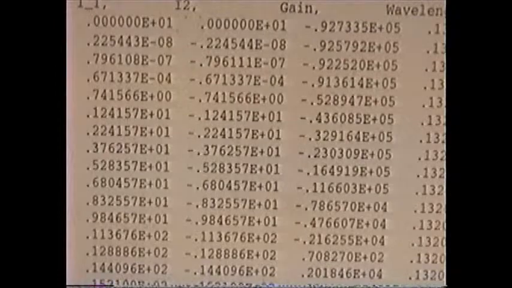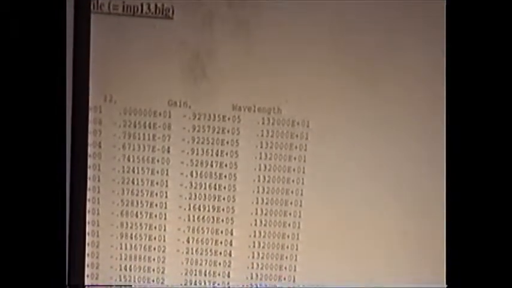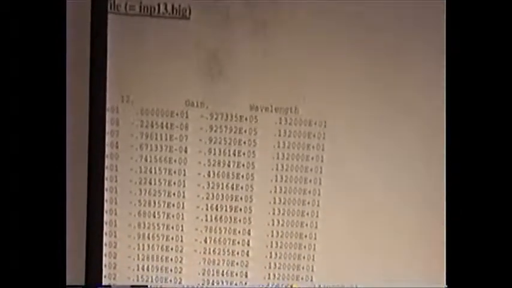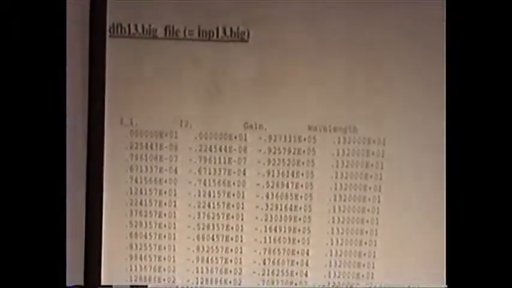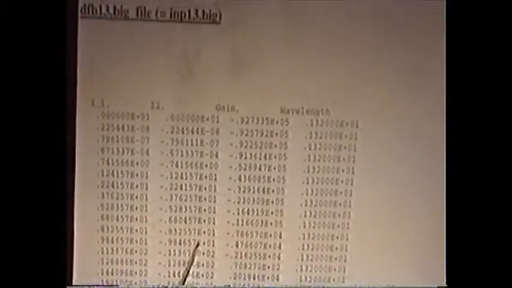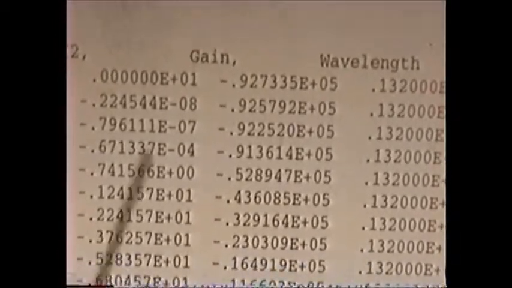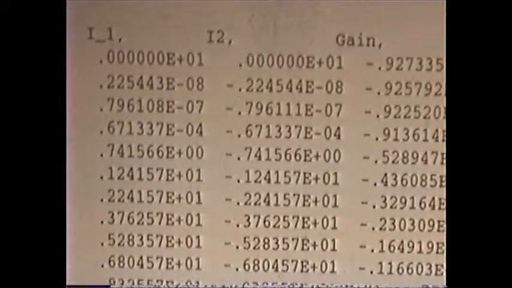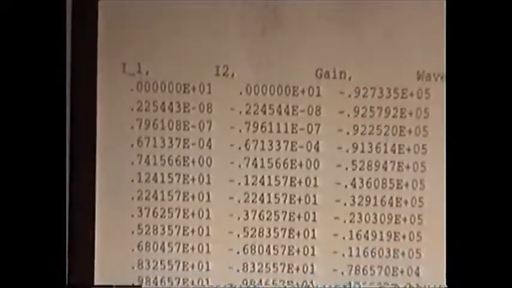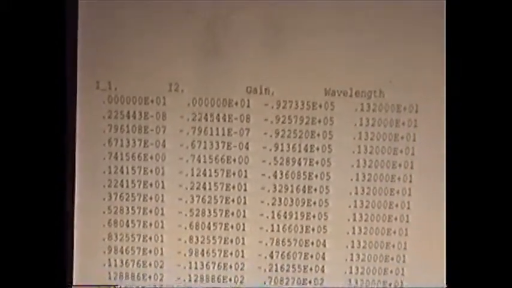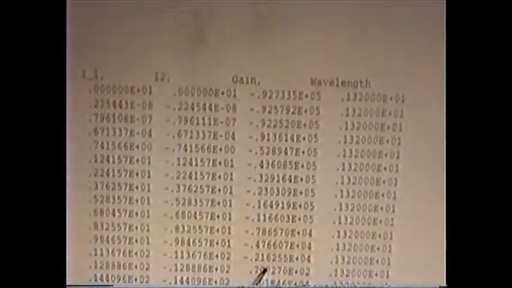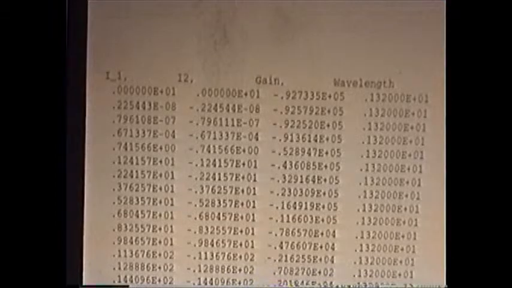Now I tell you how to find this critical current where you turn on the actual full simulation. For this, you stop the program after some initial current scan and look up the big file. The big file tells you the input current, the output current (the same number), the gain, and the wavelengths. The gain is critical. Transparency means gain is zero, so when the gain goes from minus to plus, that's the transparency current. As your starting current for the full 3D calculation, you just pick the first current that has a positive gain. That's your starting point.